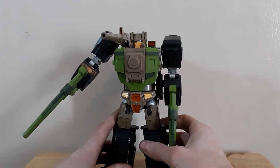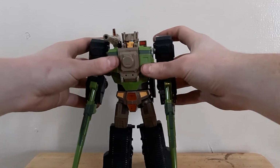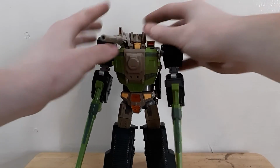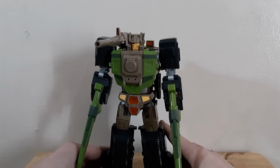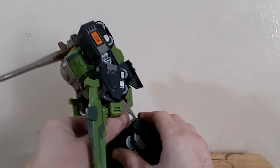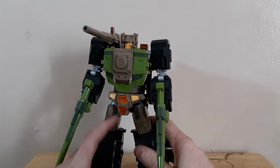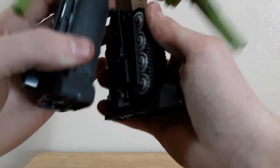And obviously, due to his transformation, he's got pretty good hips, good shoulders, obviously pretty good ankle tilts. Forward is pretty good too. So he's definitely posable, and I have posed him. I have a lot of fun posing figures.